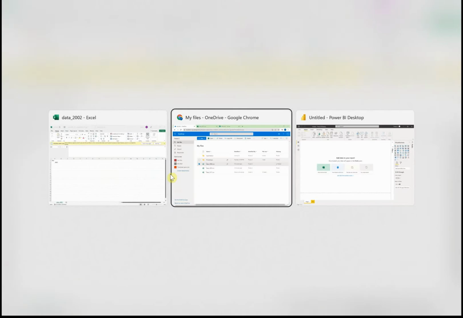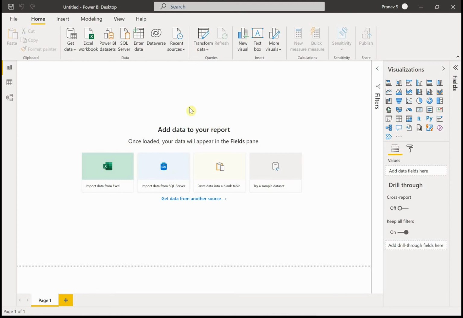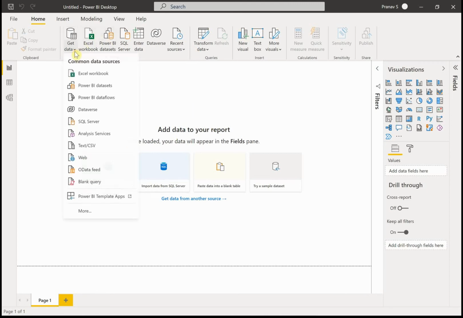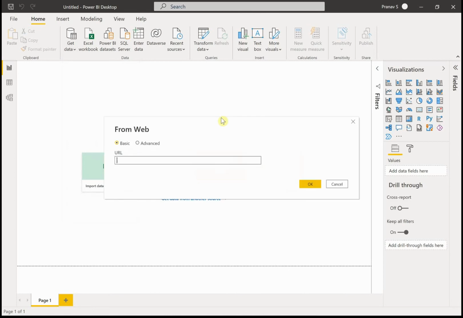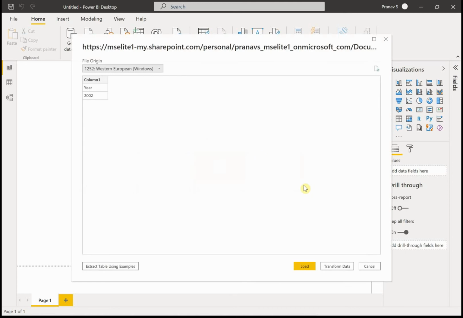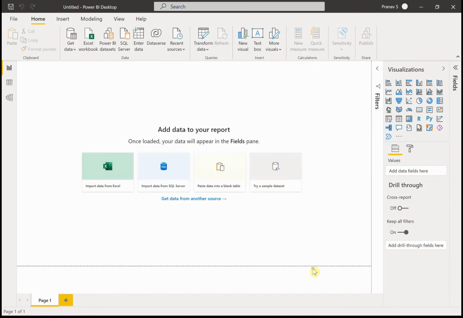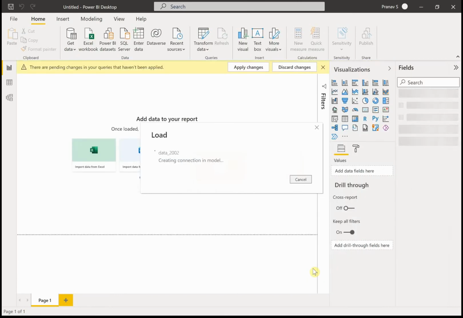Once you have copied the path, you can go back to Power BI, and here you can just connect using the web connector. One thing to keep in mind: once you paste the URL that you have copied from the file, you can delete the question mark web equals to 1 portion of it. Just keep it up till the file name, including the format. So just press OK, and as you can see, we have the file content here. We can load it in memory. This is the way we fetch the OneDrive data into Power BI.